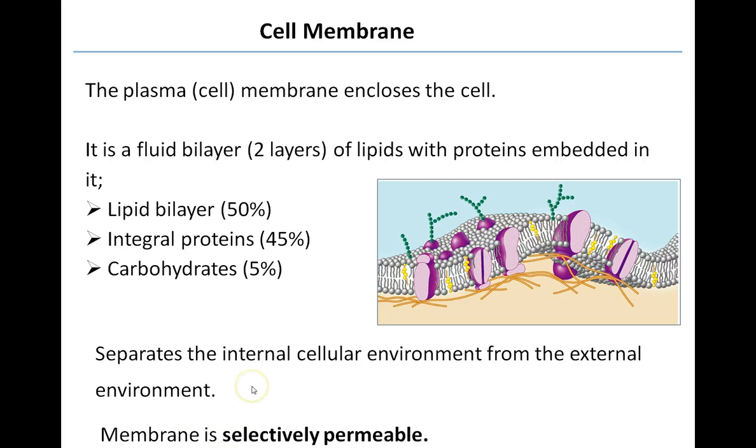Key thing about the cell membrane, it separates the internal cellular environment from the external environment. So it's a key factor that influences how the cell interacts with its external environment. One thing we notice when we look at the cell membrane is that it is selectively permeable. This is an important term. It means it allows some materials to go in or out of the cells, but not everything. So it controls the flow of many materials in or out of the cell, and that has very important applications when studying the function of individual cells.